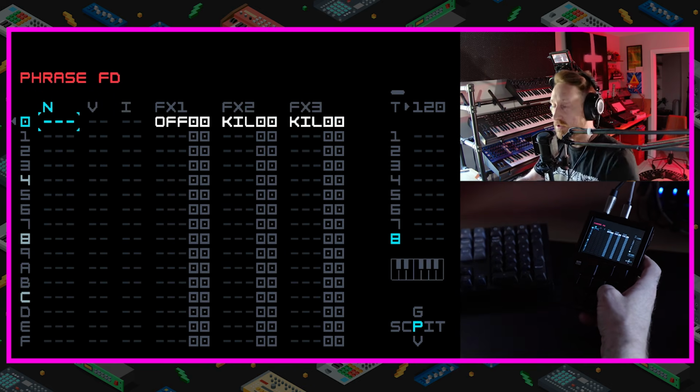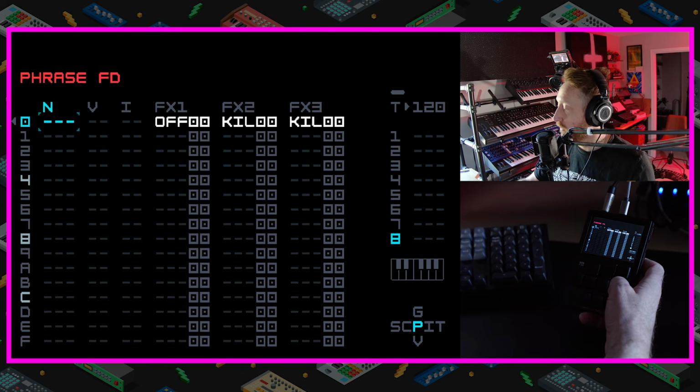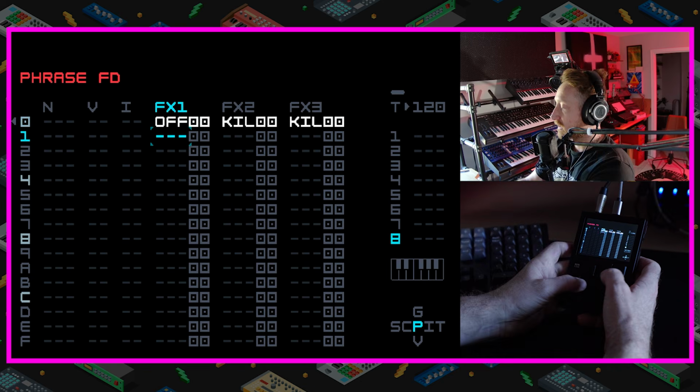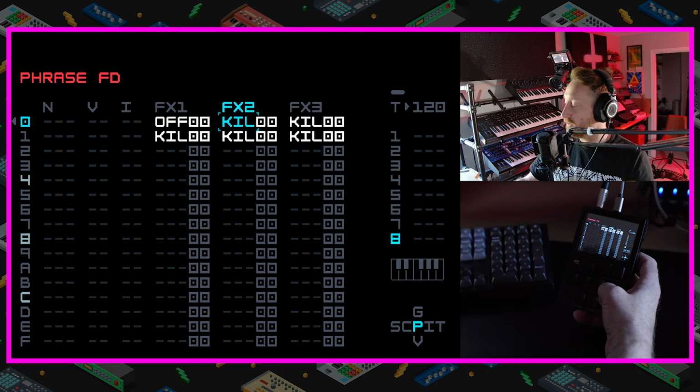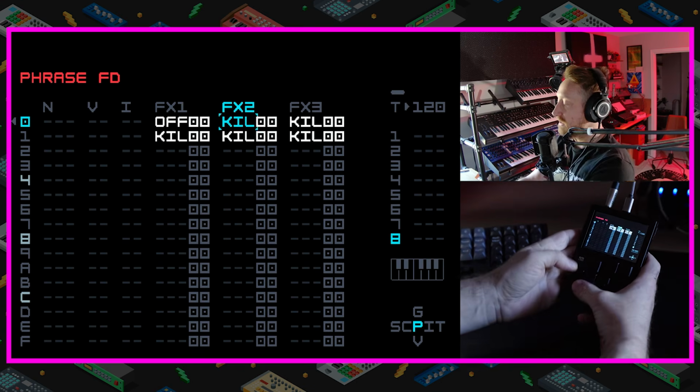What this does is it turns any playing sample or instrument off, and then it kills any effects that were happening in those other lanes. You could also put a kill here if you want. Kill it all. And then the numbers next to it mean do it immediately. 0, 0 is do it immediately. So this is my kill pattern.